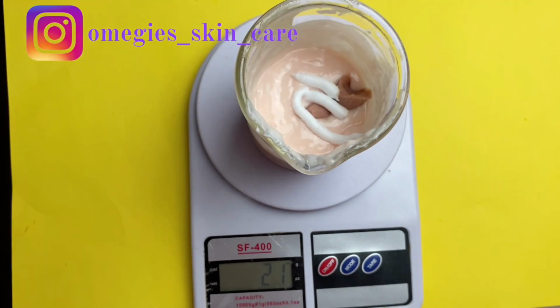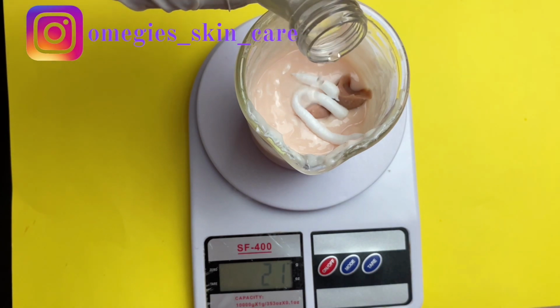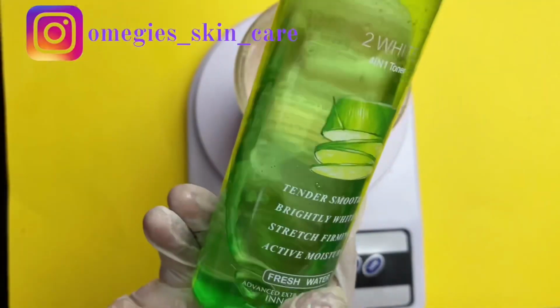Take breaks in between. The next thing I'm using is my hyaluronic acid. Hyaluronic acid is great for moisturizing and anti-aging, and I'm going to be using that in this cream. I use hyaluronic acid and the clobetasol at 2% each.